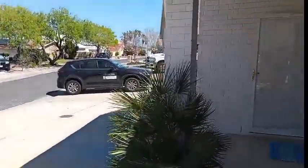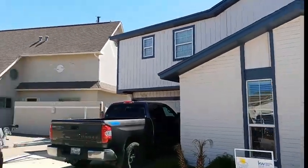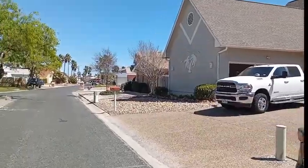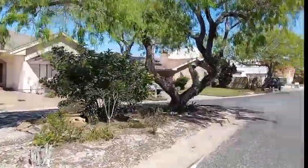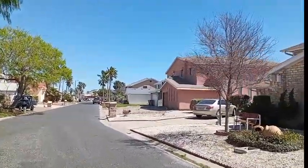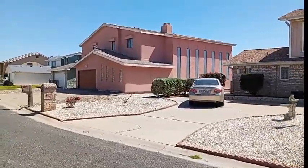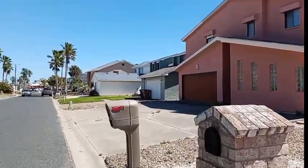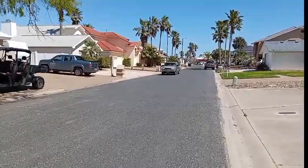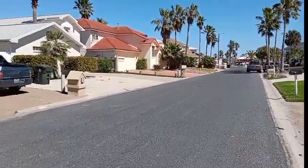And then we're back out front. I love the tall windows — it's got a lot of windows in this house to let in a lot of natural light, which is what you want when you live out here on the island, especially on the water. You want all the views and all the sunlight. We'll take a little stroll through the neighborhood. It's a quiet little part of the island, out here on one of the fingertips. One of the most sought-after places to live in Corpus Christi is out here on the island. You have a mix of homes — brick, stucco, Spanish style, Tuscan style.